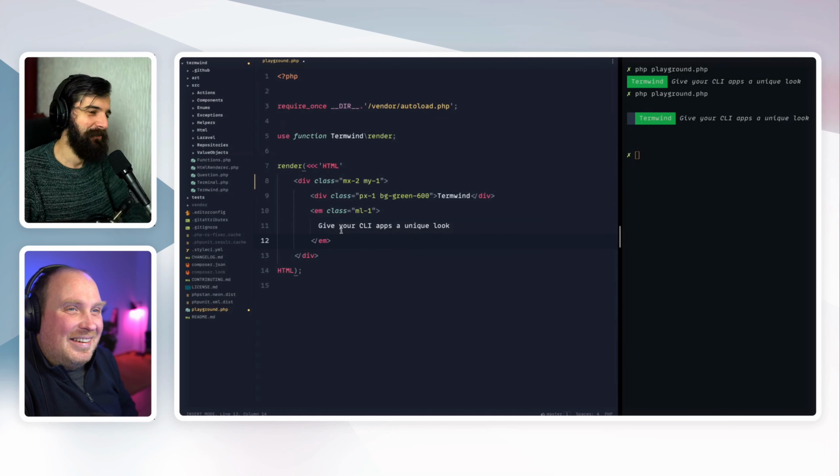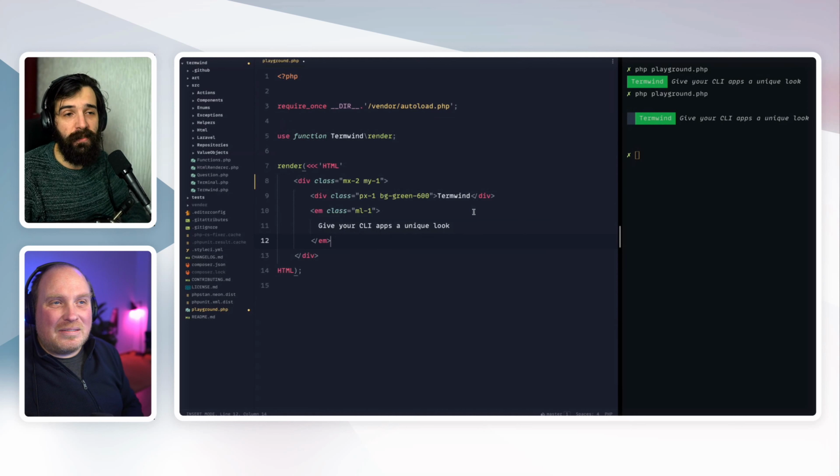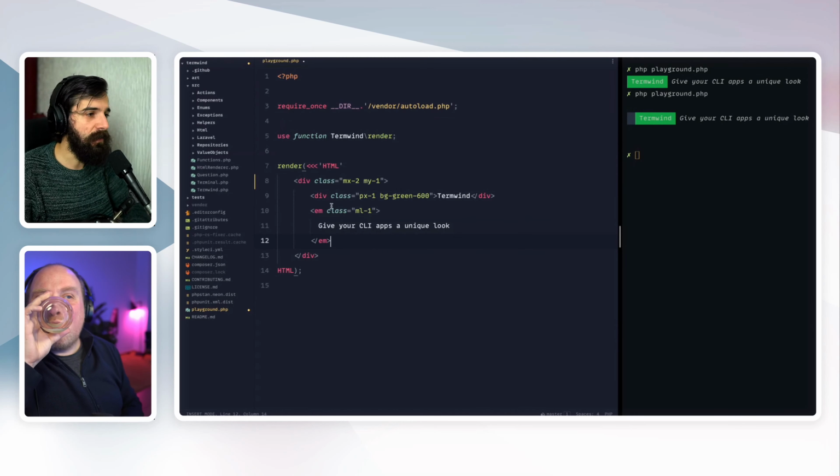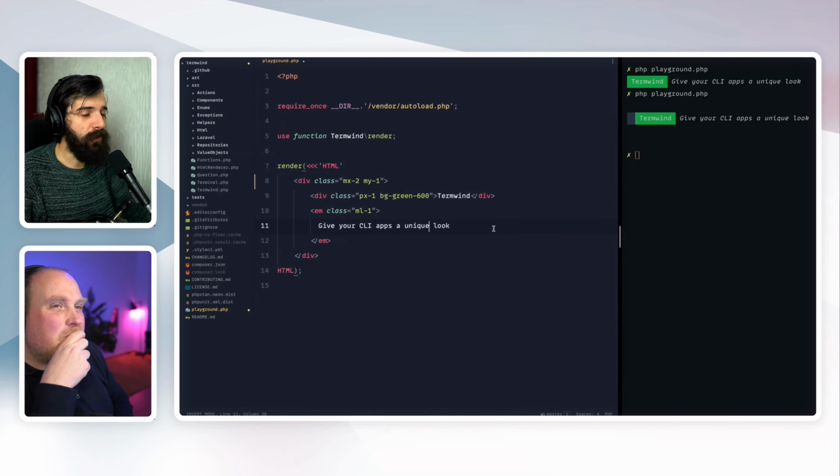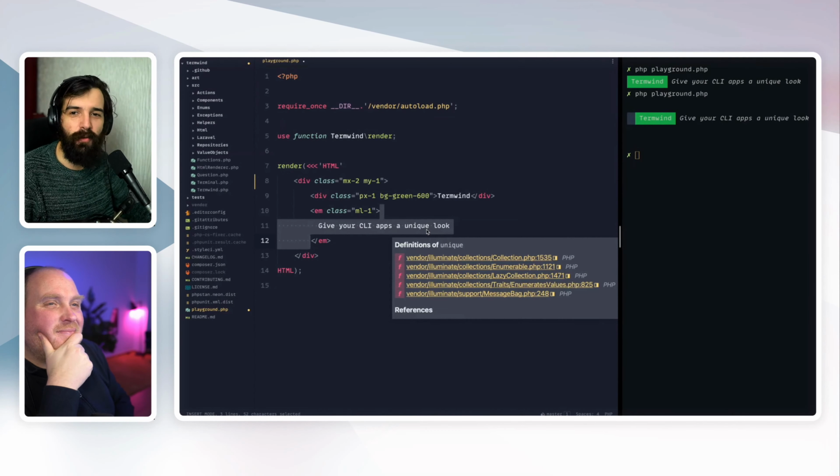So basically, for the guys who don't know what Termwind is, you kind of work like you do for the browser, and we have some cool features that are not yet live, like the live method I showed you.